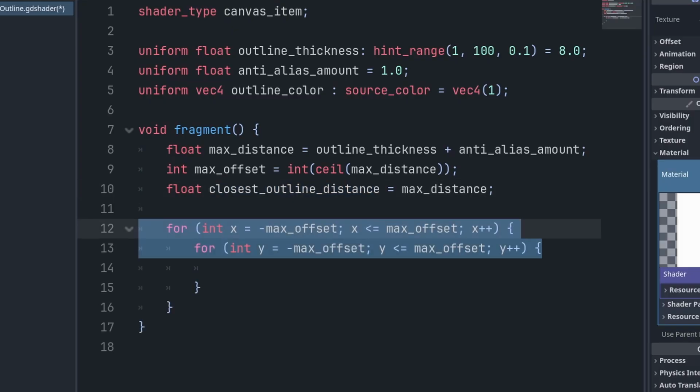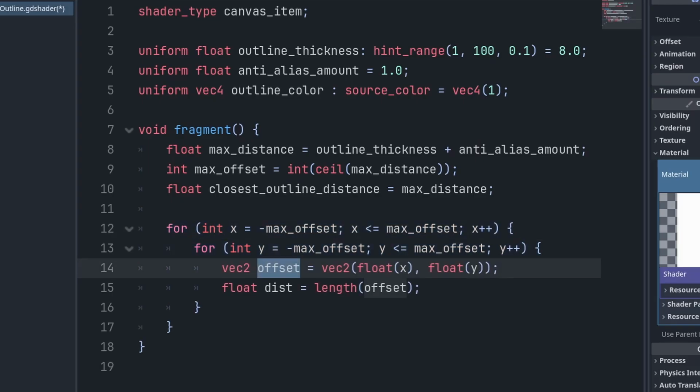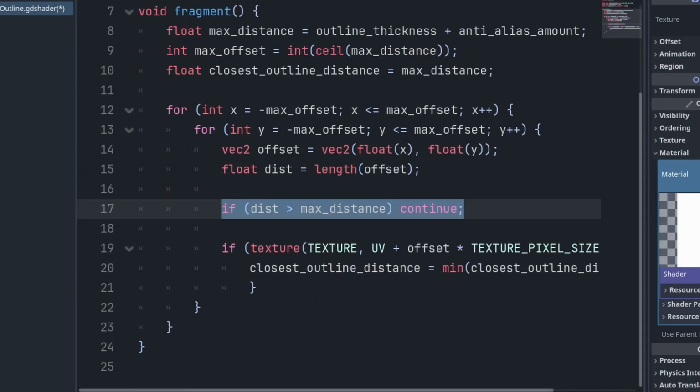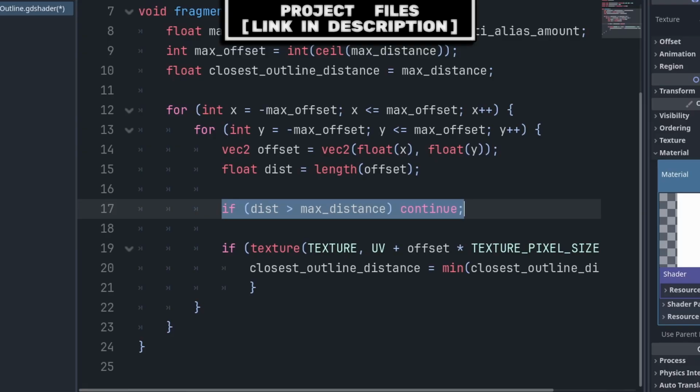We use two for loops so we can search around every pixel of the current pixel. Offset will take the content from the for loop and convert it to a vector 2. Then dist will provide the distance from the current pixel to the offset pixel. This is done using length, which provides a straight line distance from the current pixel to whatever is inside the brackets. If the dist is more than the max distance, then we skip the code below, but still continue the for loop so we can check the other pixels around the current pixel. This check is so that we can skip any unnecessary pixels from being checked further to save some performance. Additionally, this will make our check based on a circle shape as opposed to a square shape, which will provide a cleaner look for the outline as well as boost performance.